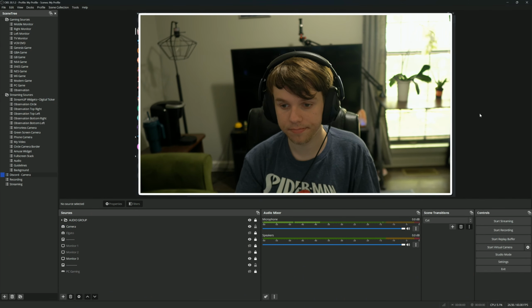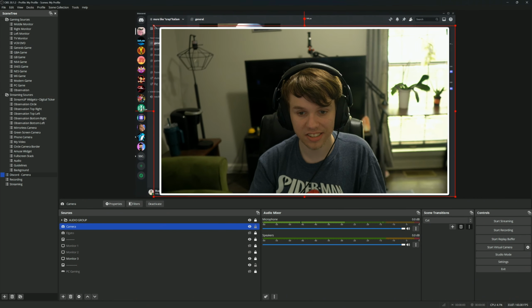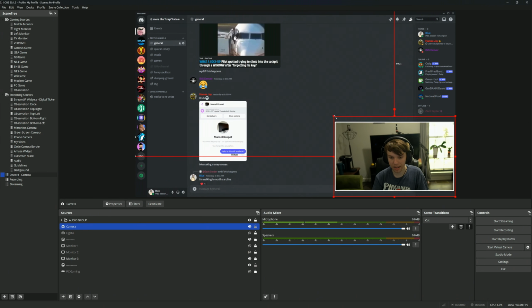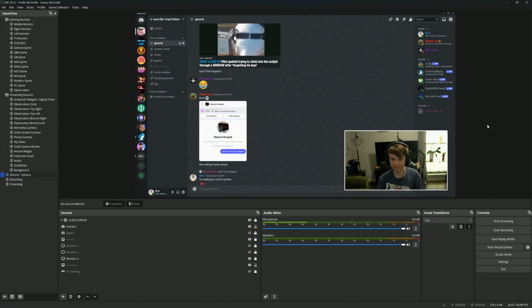I'm going to go ahead and close. And then what we can do is resize our camera to fit it in that exact same spot. And look how clean that looks. Alternatively, if you don't want to do plugins, you can add your own images as well. So if you want to make your own border, put that into a group and then resize it appropriately.